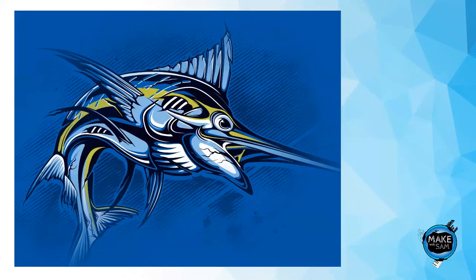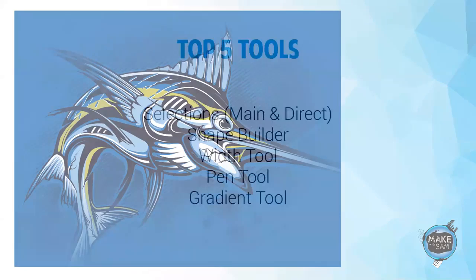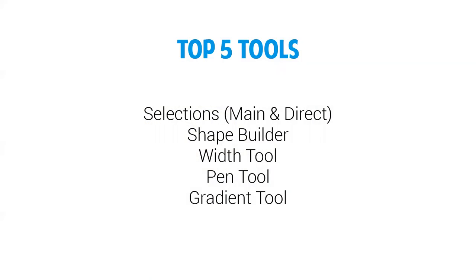But yeah, so these are a few different examples. We're going to create our own example here in a second. So we're going to see a few different types of tools coming up. So the next step here in this world of Illustrator is really just explaining some of the tools. We're going to walk around the interface a little bit, if you're not as familiar, just to highlight some of the main areas. And then we'll talk about selections. We'll talk about the shape builder and then different shapes as well, like different shapes that you can create and use.